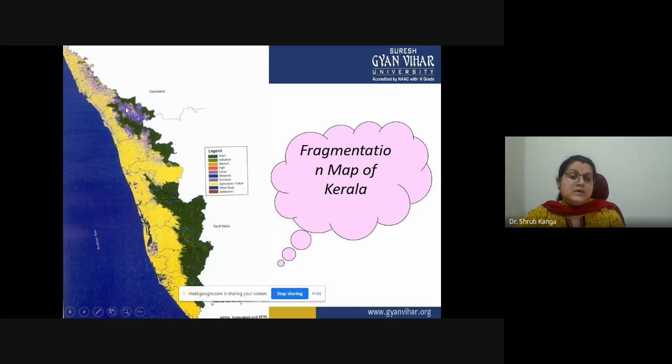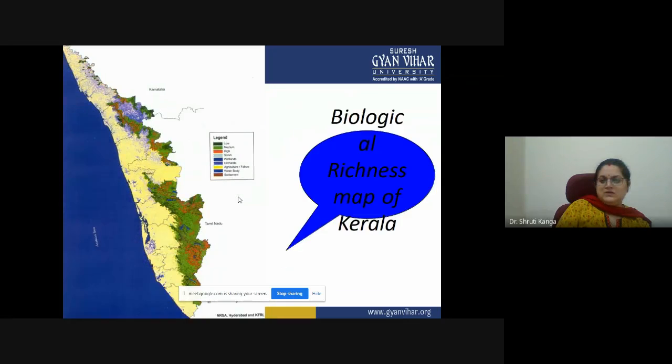The areas in purple color are the scrublands. The area in dark blue color are the wetlands. The area in light purple color are the orchards. The yellow is the agriculture. So now we have tried to give the fragmentation area along with the first-class land use in the Kerala state.